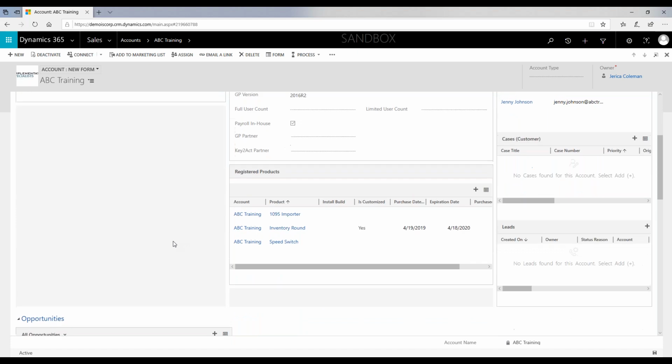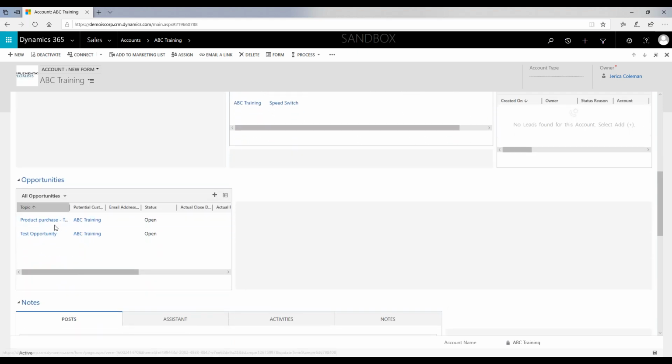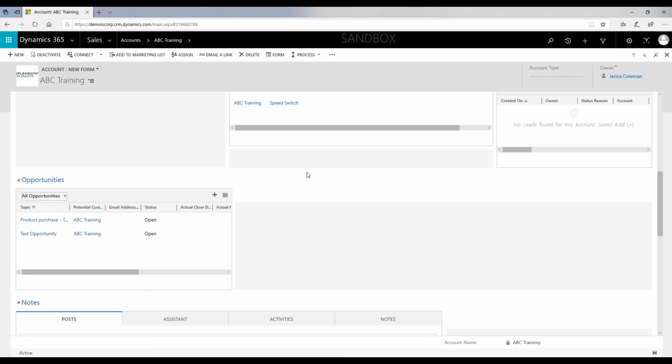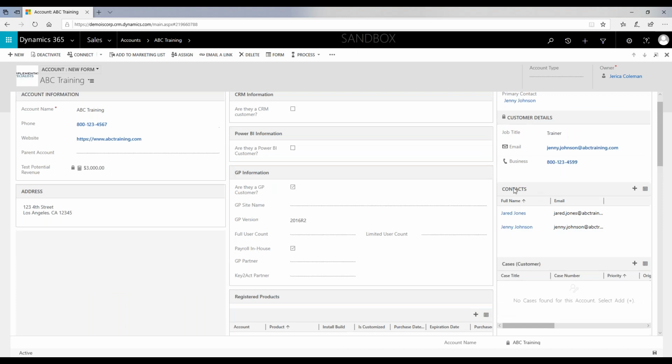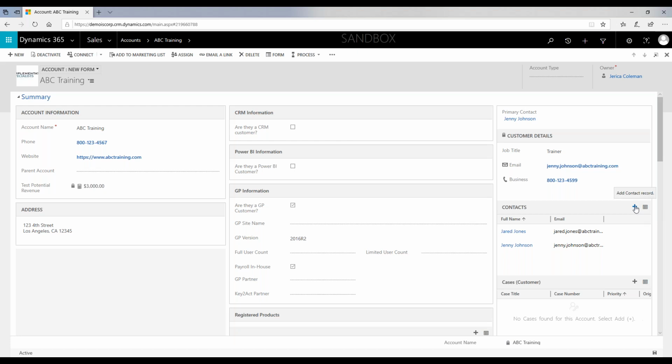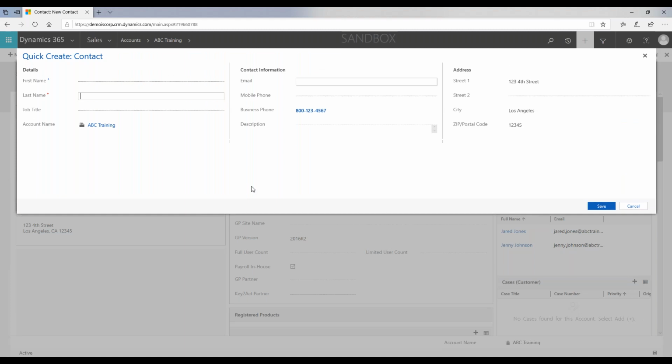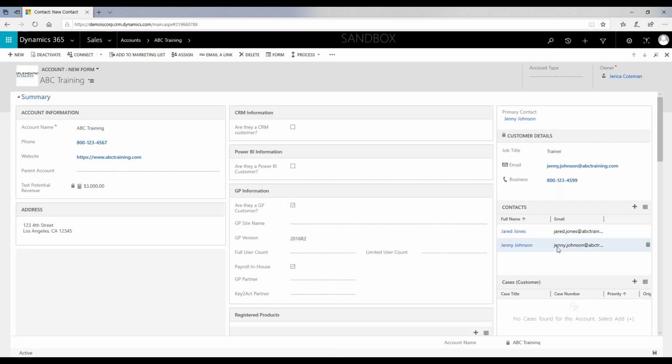And then our subgrids, you can see here's the opportunity subgrid that we used, and this down arrow is where you can select from the different views because we did turn that option on. If you see over here, like under contacts, there is no down arrow because we have that turned off for that particular subgrid. From any of these subgrids, you can hit the plus sign and that will open up the quick create for that entity. You can see here as well the customer detail card. That's that quick view that we had done before.